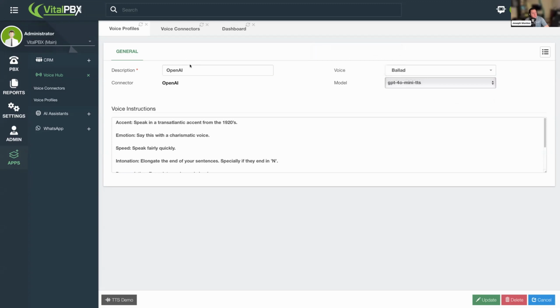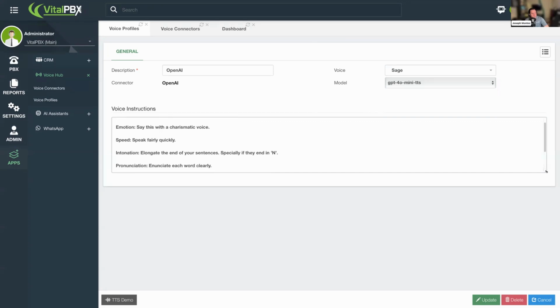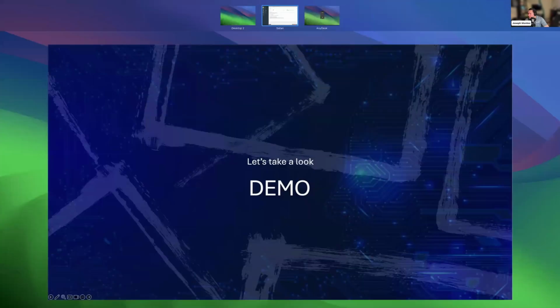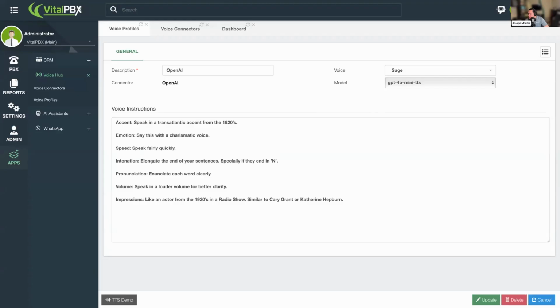And if you have used the voice profiles before, you know that when using OpenAI, you're able to choose the different voices from the voices that OpenAI provides. And now we have, with GPT-4o Mini TTS, this voice instructions field at the bottom. Let me make it a little bigger and let me bring out my first example. So let me copy it.